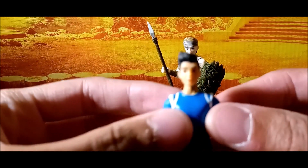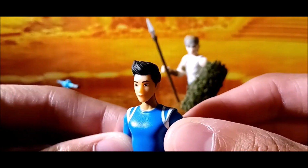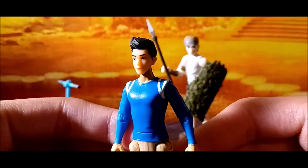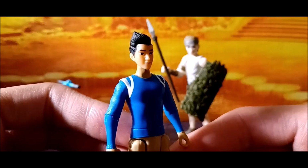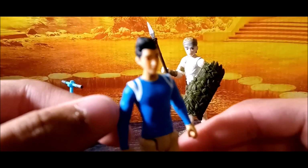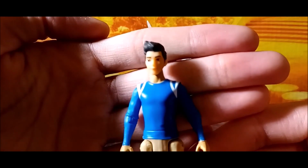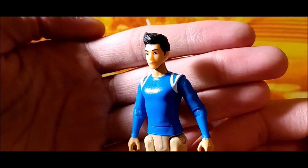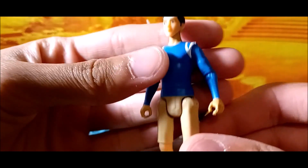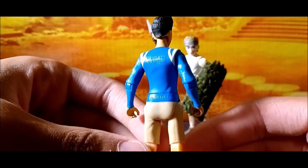And as you can see, his figure is definitely accurate to how he is in the show. He looks pretty dang spot on, looking like the character in the show. No other complaints, to be honest, other than a tiny little paint slop that's overpainted around his neck. But other than that, I think this figure is just spot on like him in the show. He looks really good. There's also that hair texture right there. Basically all I can say is he looks exactly how he looks. It's a nice figure as usual.